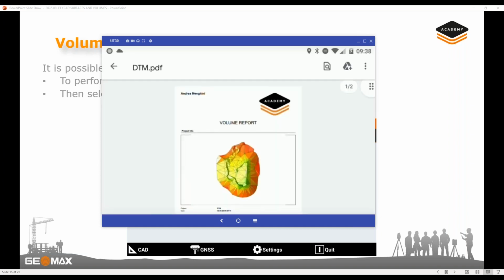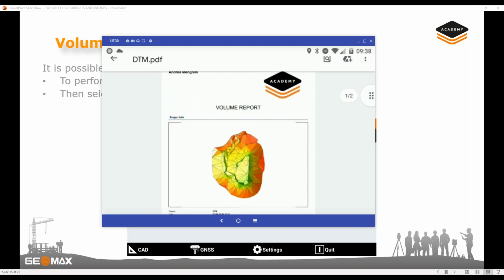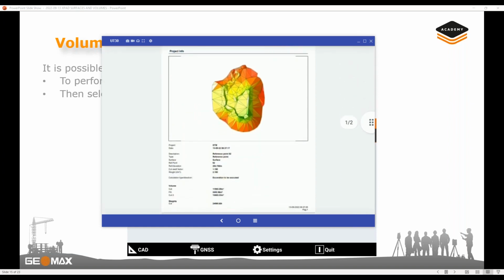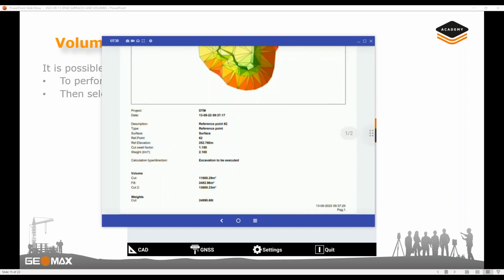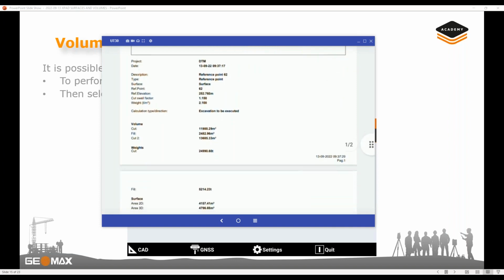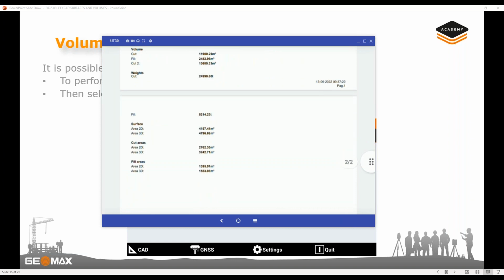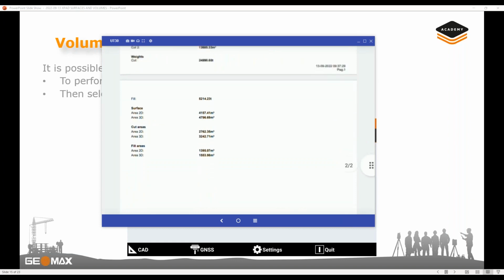Here we have, of course, the surveyor name, the logo, volume report, all the information about the project. So in that case, DTM is the name of the project, date and time for the creation of the project, description of the volume calculation type, volume, weight, and also the fill analysis.